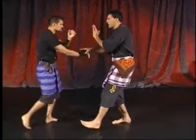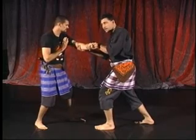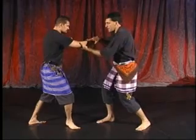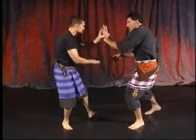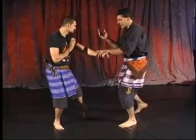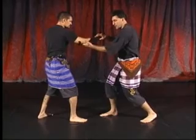I step forward again, palm up, palm down. He steps forward, palm up, palm down. He steps forward again, palm up, palm down. I step forward. Notice the foot and hand position. The lead hand is with the lead foot, like we talked about earlier.